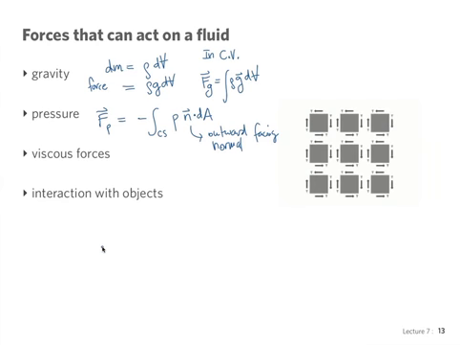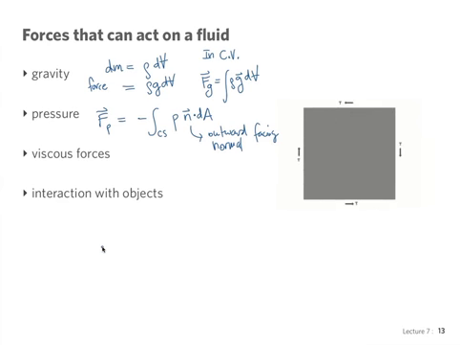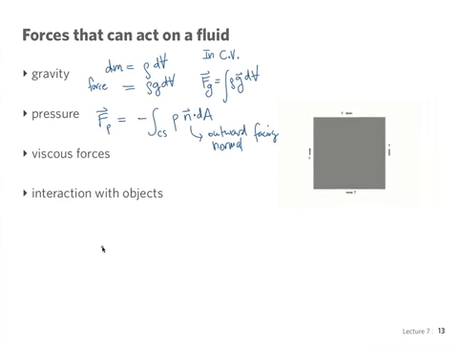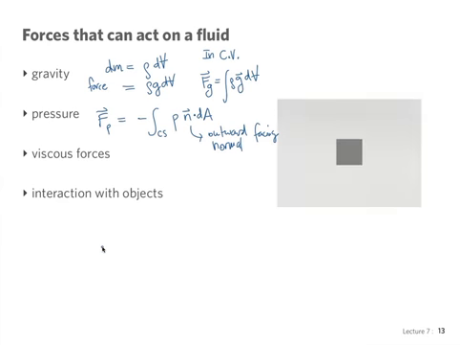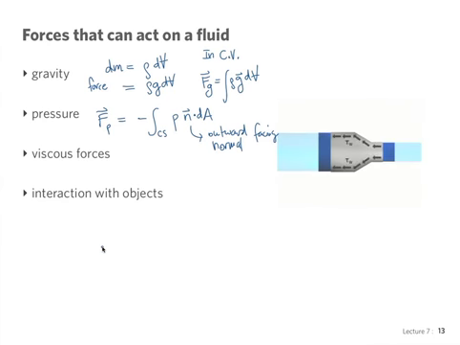Then the third is shear stresses. Shear stresses at the molecular level can be seen in a macroscopic effect by looking at the surfaces of the control volume, or wall shear stress. And so the total force due to shear stresses is the integral of the shear stress at the wall times s, a tangent unit vector, dA.